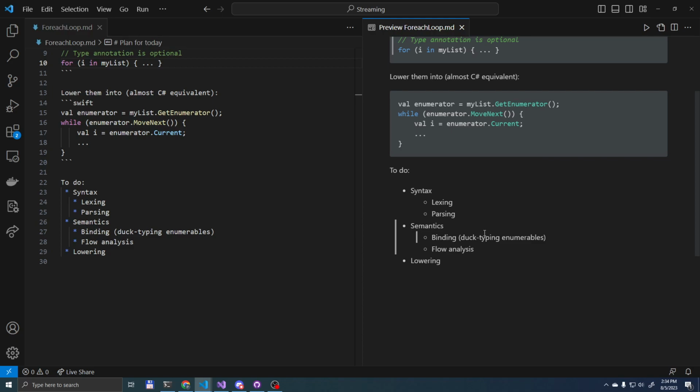We'll have to do two things. First, we'll implement binding, then flow analysis. Now, there is a bit of Roslyn terminology here. I'll try to explain as we go, in case anyone is not familiar with the Roslyn compiler. I'm not that familiar with it either. I know bare bones, and Roslyn was the compiler that we try to base ours on, so the structure might be similar here and there.